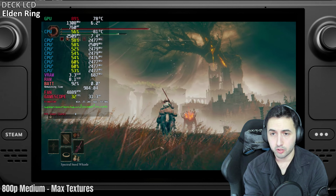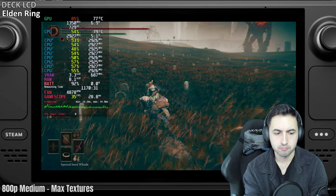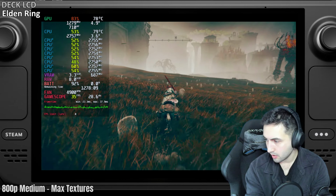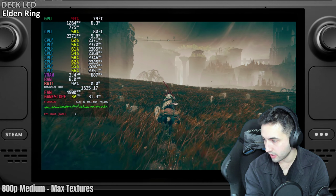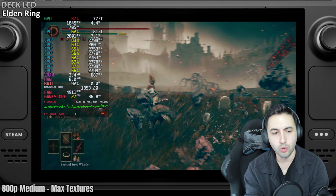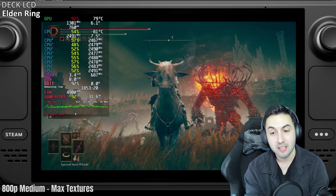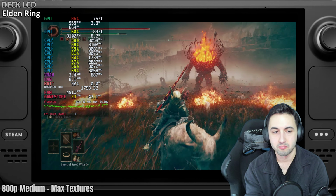But hey, the DLC works. As you can see, these very grassy areas seem to be fine. The good thing with unlocked FPS is that some bosses, like the last one, you can get 60s, you finish the game on deck. Yeah, but that's one. That is not all the areas of the game. That's what I'm trying to say.